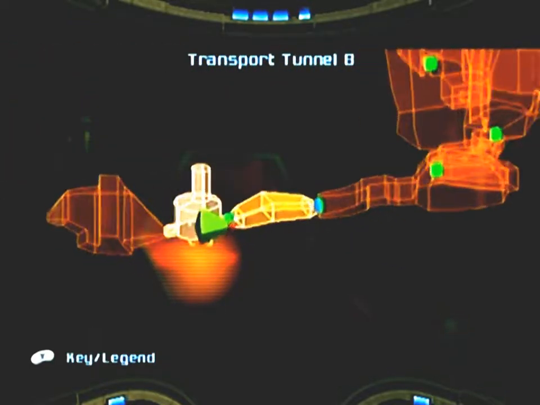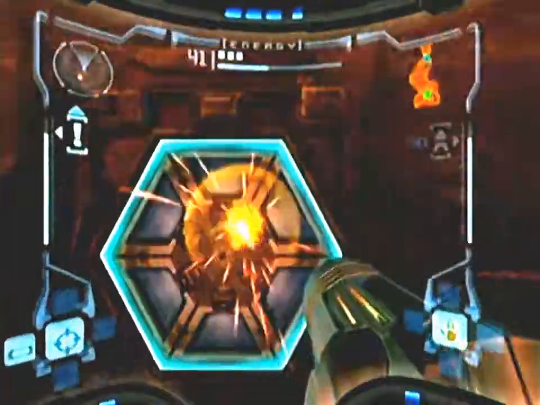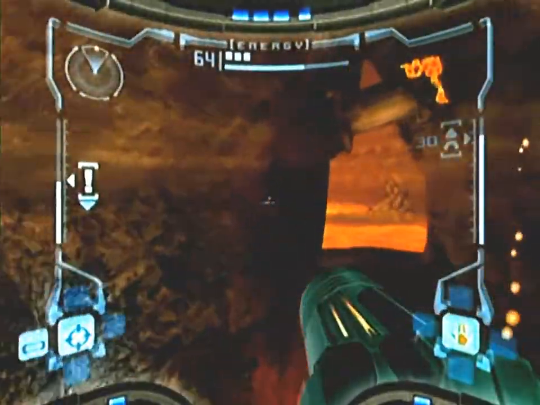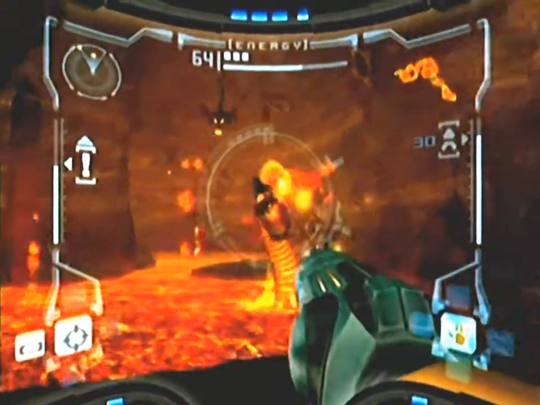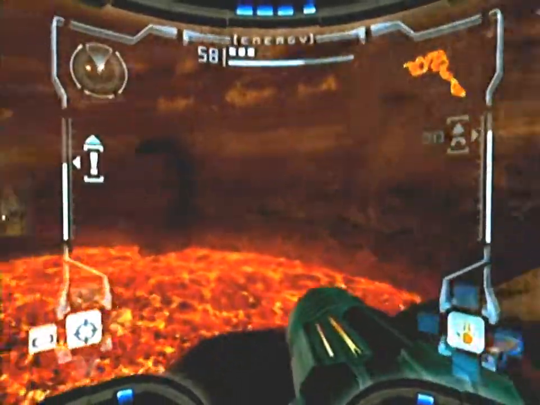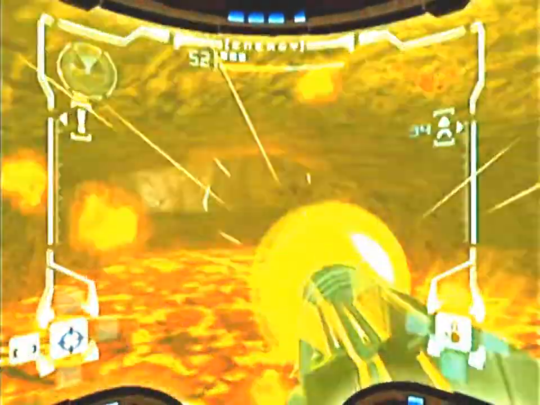Make sure I'm heading in the proper direction. Now that I have the double jump, this will be a little easier to cross. Not as easy as when you have the grappling hook, but it'll take a lot less damage than you would have beforehand. So we have to get back to that large room that heads to the Phendrana Drifts. Oh, not what I wanted.